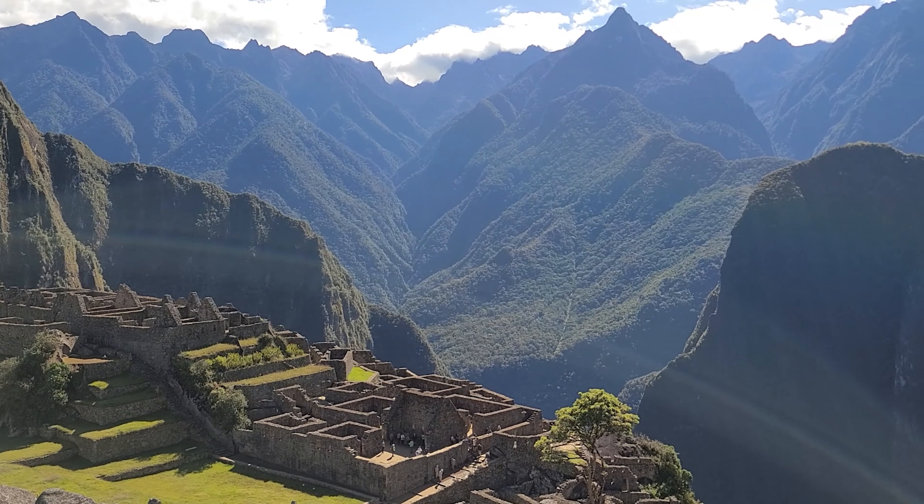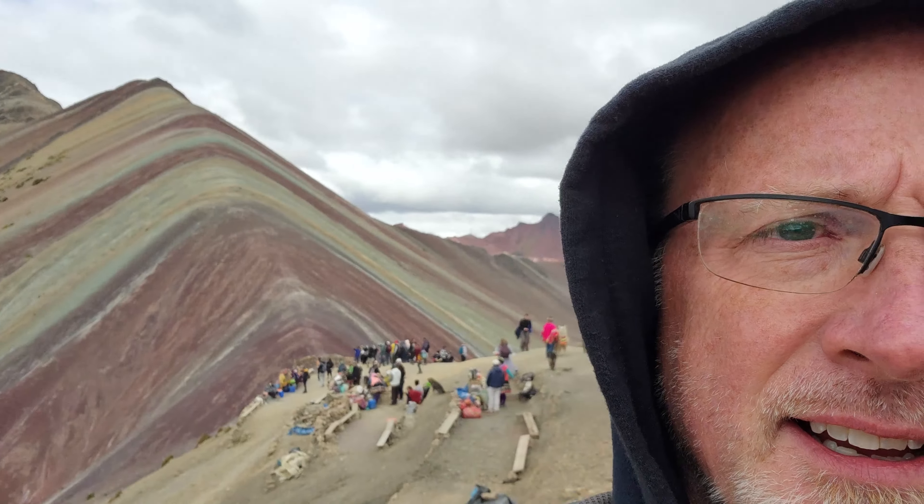Today was clean-up day. Came in and power washed the walls, wiped everything down, squeegeed everything out, and we're still drying just a little bit. You can see where the machines have sat for the past 30 years — a little bit of oil stains — but when the sealer goes on it should even that out a little bit. The sealer is going on tomorrow and we should be all finished up.